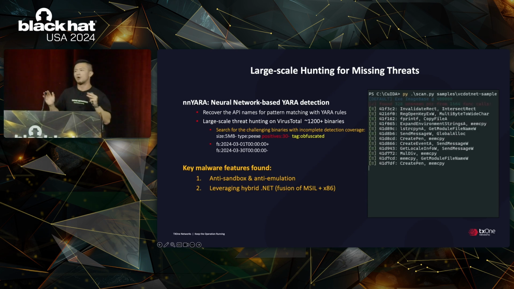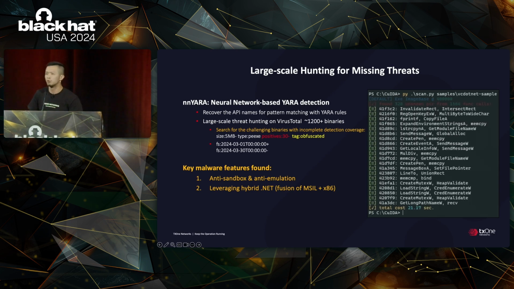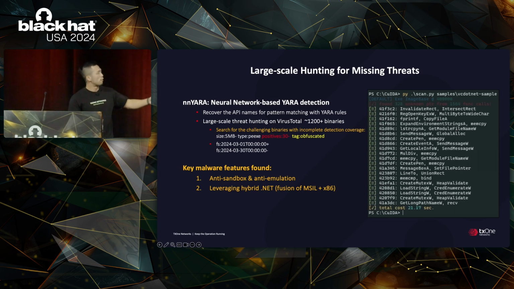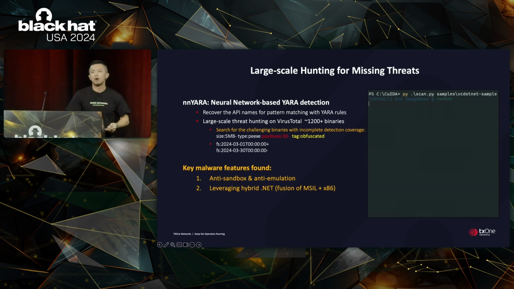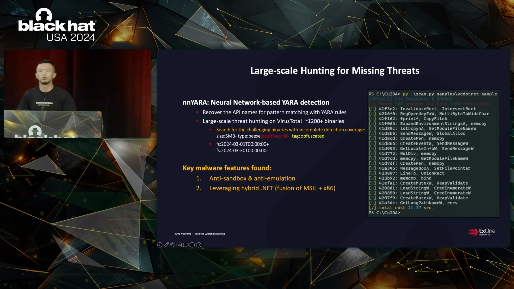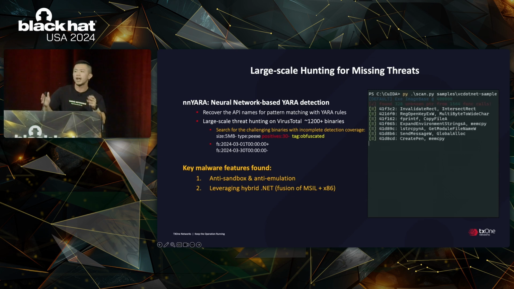We are very curious about what kind of attacks they are trying to hide from us. On the right side, you can see a quick demo on our GitHub. You just clone the project, and you can directly use our AI engine to scan any program.